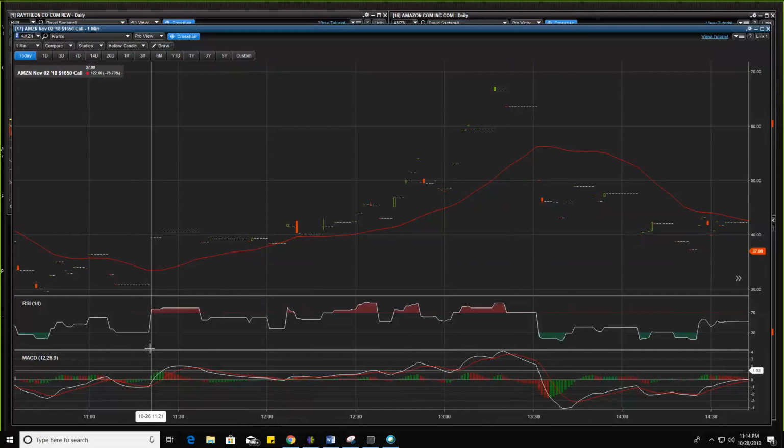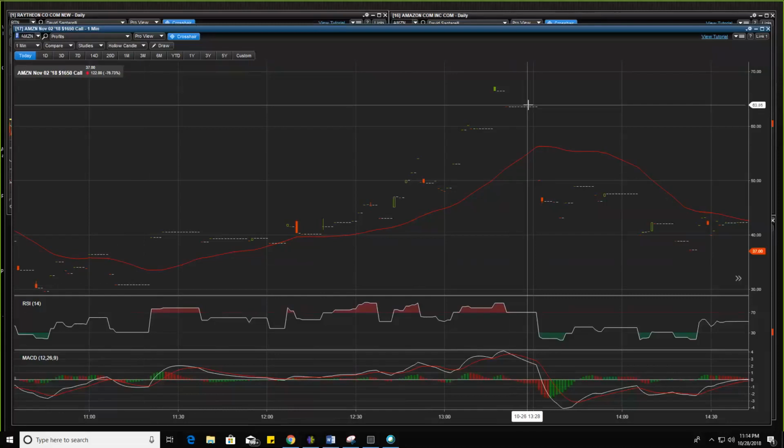Now, if we entered down here at 30, 60, whatever, let's say 31, where's 100% return? 31 plus 31 is 62. So at 62, we made 100% return on those calls. And where did we sell? We said 1327. And that was at 63.62. So think of that. 63.50 divided by 31 is a 104.84% return. And what did we do, guys? Let's see here.